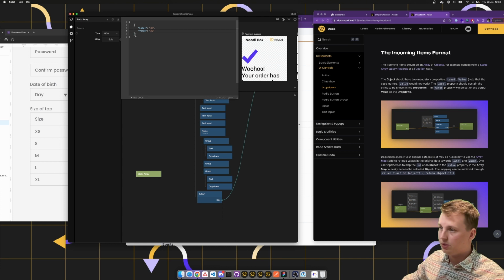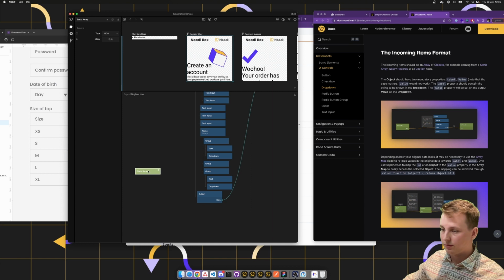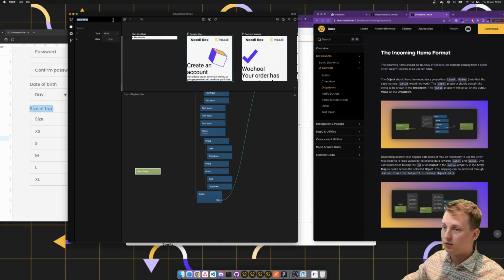We'll just do the same here. Keep going. So that's 1, 2, 3, 4, 5. That's S. We can copy this and add it as a text here, so we know what it is just by looking at it.